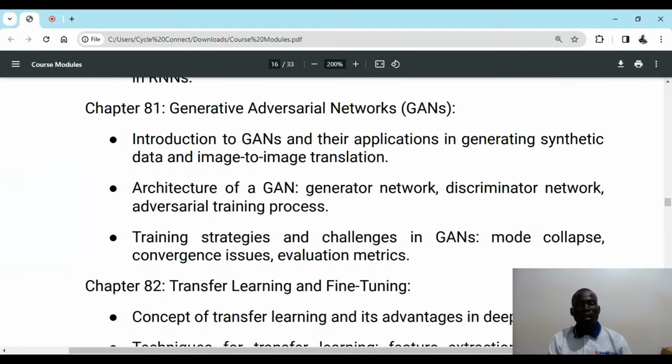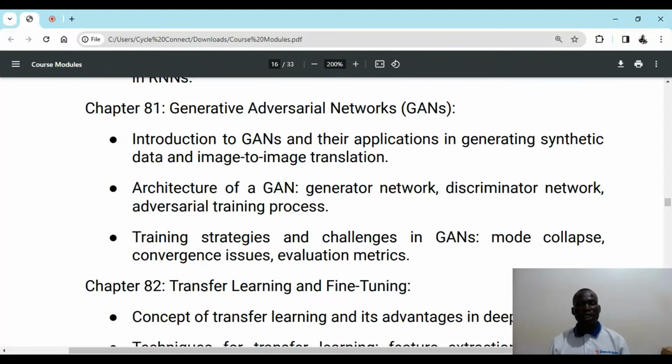Chapter 81 will look at generative adversarial networks or GAN. We'll talk about the introduction to GAN and the applications in generating synthetic data and image-to-image translation.